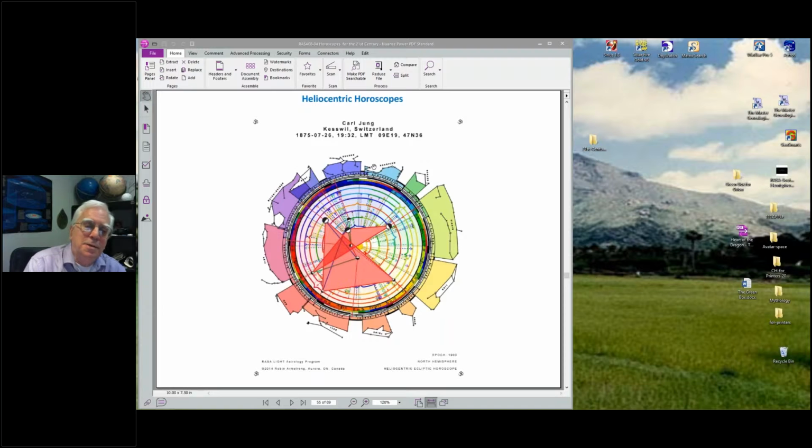So these are the heliocentric charts. The constellations are still where they are, and the sidereal zodiac stays the same, and the tropical zodiac stays the same. It's just what happens is, if you're an Aquarius, if you're a Leo, Carl Jung was a Leo, suddenly the sun's in the center, and the Earth is an Aquarius. So in the heliocentric chart, you have an Earth position, you don't have the sun position. And the Earth is your ego and your sense of separateness, your physical body. Instead of thinking your circumstance with the houses, it's just your Earth, your physical being. That's it. That separativeness is in the chart.